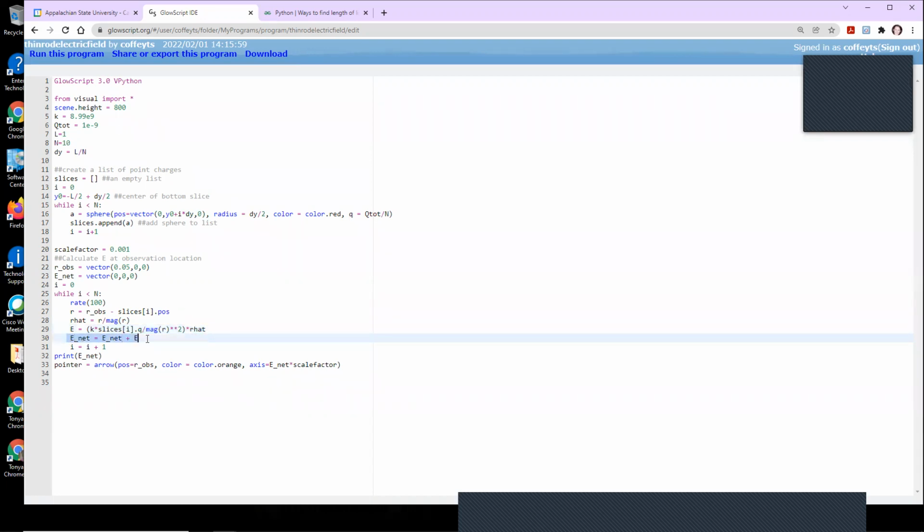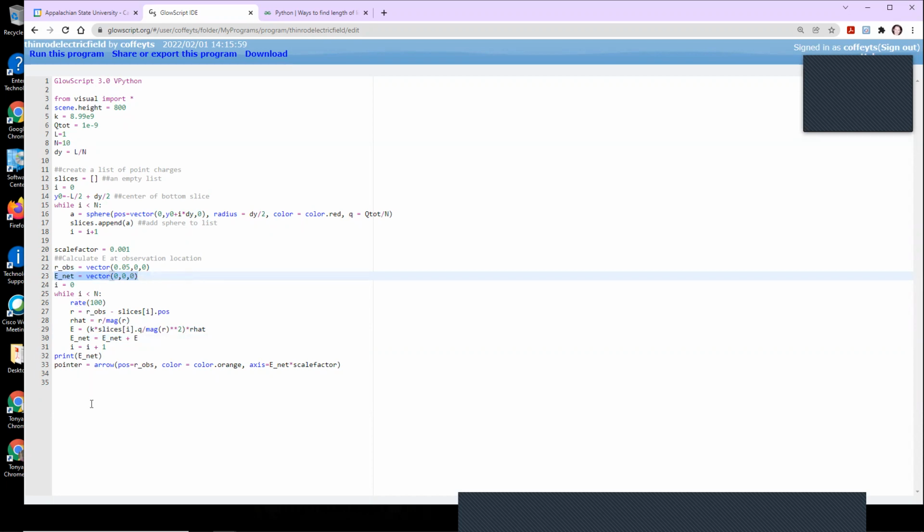Now, I take whatever my electric field was before and add on the electric field from that slice. If I do that for each slice along the way, then eventually I'll have the total electric field at that point when I exit my loop. In other words, I've initialized my electric field vector, my Enet, to 0.